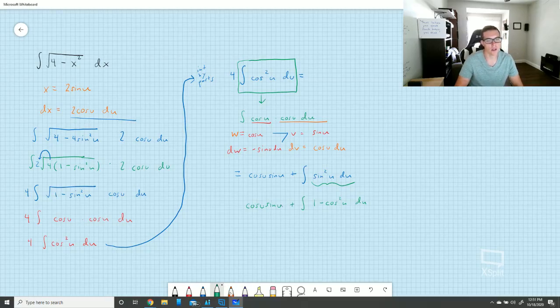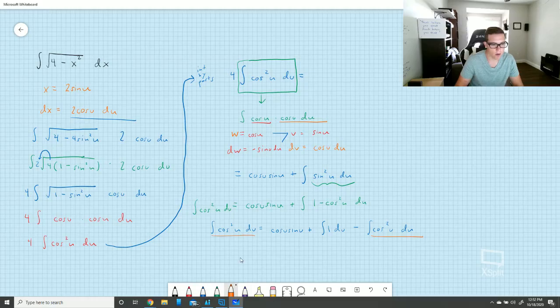All right, so this is where we're at in the problem. And remember what my goal was? It was to find that green box. So I'm going to set this equal to that green box. And then the cool little strategy comes in where if I rewrite this, plus I'm going to split up the integral. 1 du minus integral cosine squared u du. Well, here's the piece I want and what I want it equal to, so I'm going to add it over to the other side.